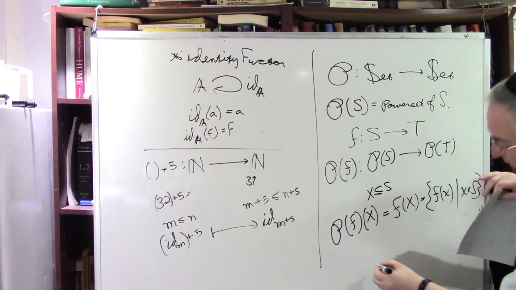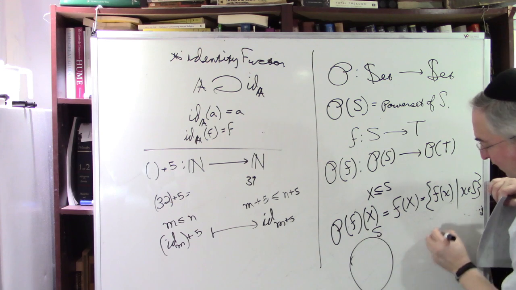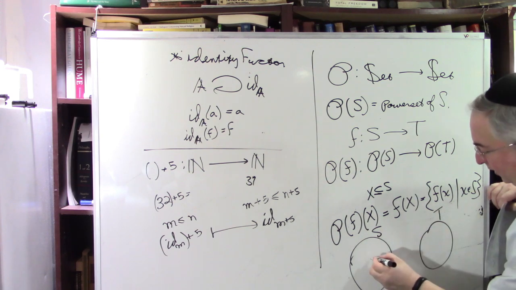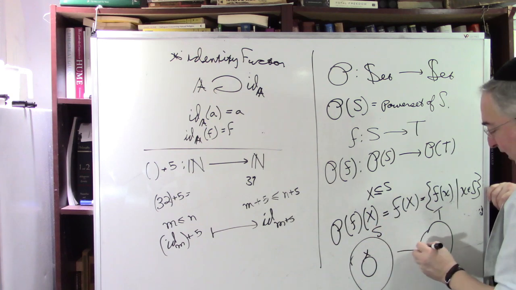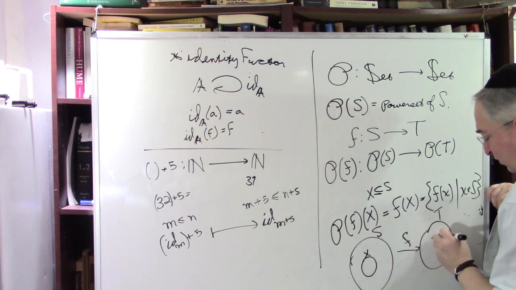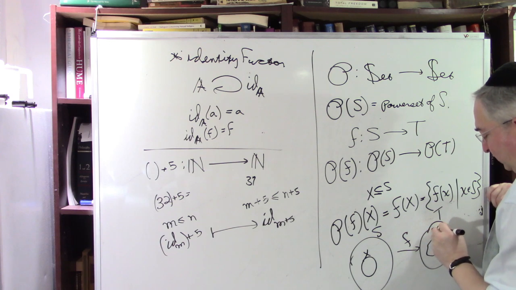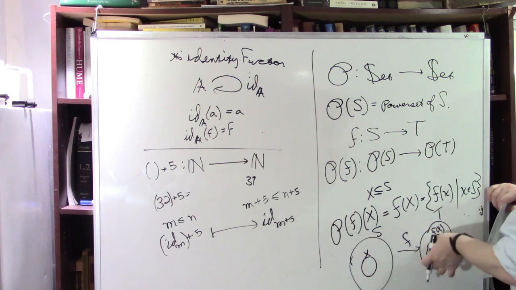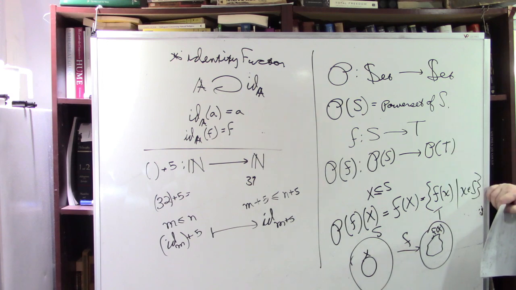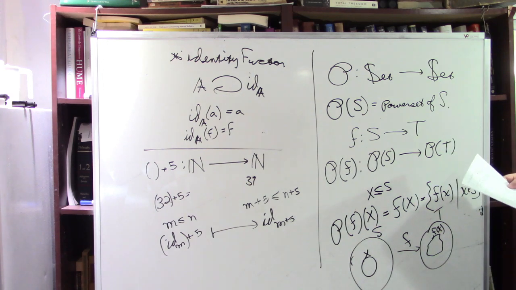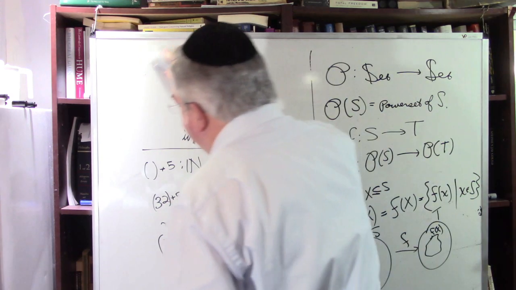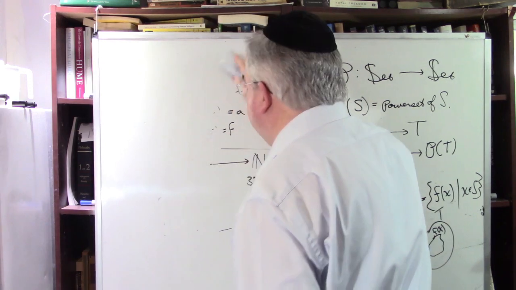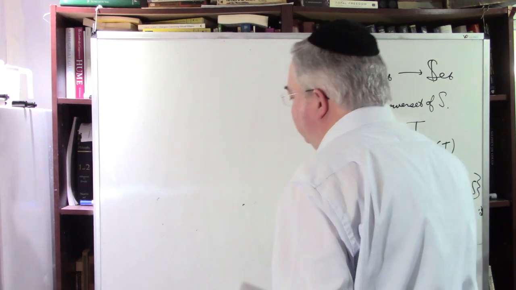We could draw a pretty picture of this. Here's your S, here's your T, here's your subset capital X, and f takes this to f of X. What's the image of this thing? So this is called the image power set function, the direct image power set function, and we will see other versions of this also. So that's your first three examples. Let's go. There's a ton more examples.